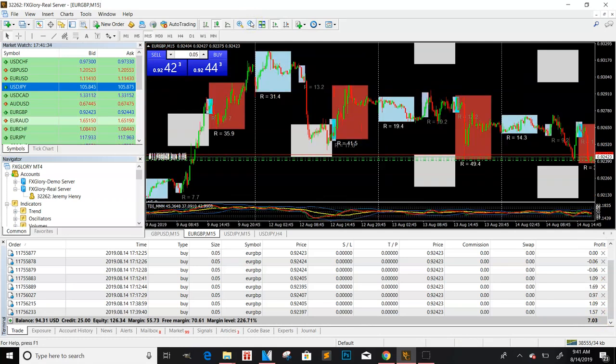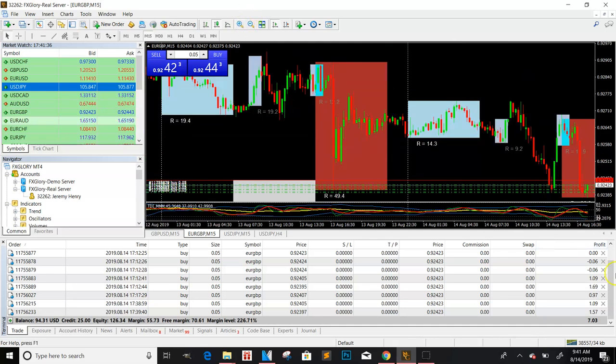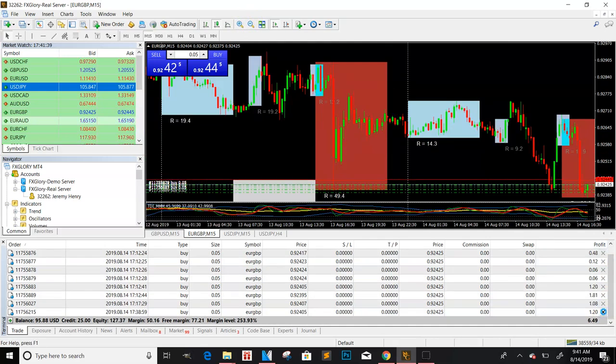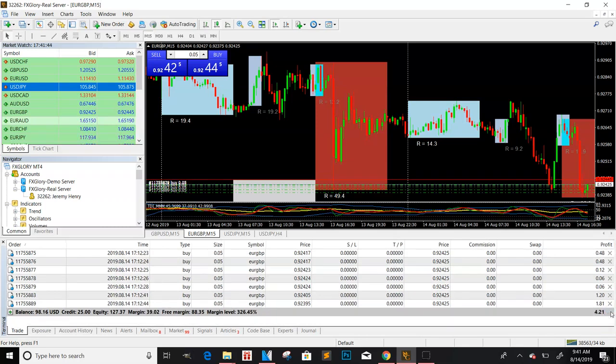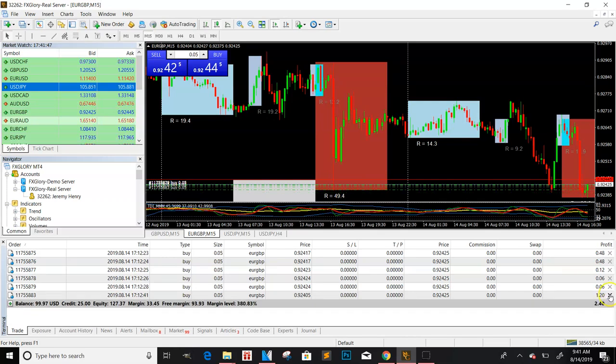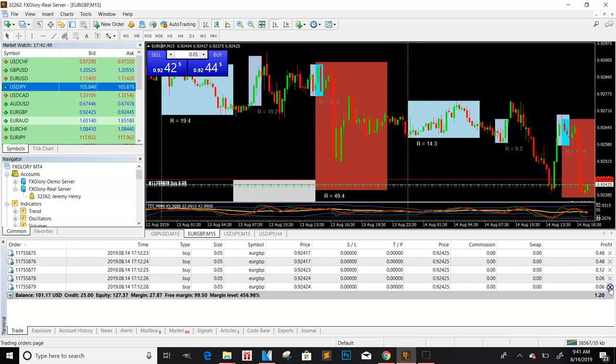So when you're looking at the market, and honestly, you can start taking some of these trades out, right? If you're winning, I don't care if you're winning $1, $2, it's money. You can take it, right? All these are winning trades. These are kind of small, so I may let some of these ride. But all the dollars, you can take those. And now you can see the account is $101. So it's really at $124 because I did the bonus. But I went from 50 to 100 in 2 days, right? And the bigger your account gets, the bigger the trades you can do.